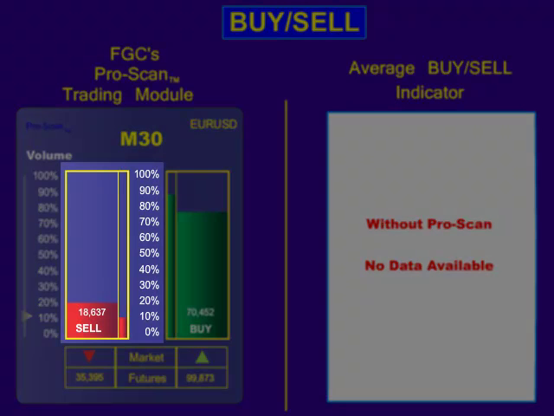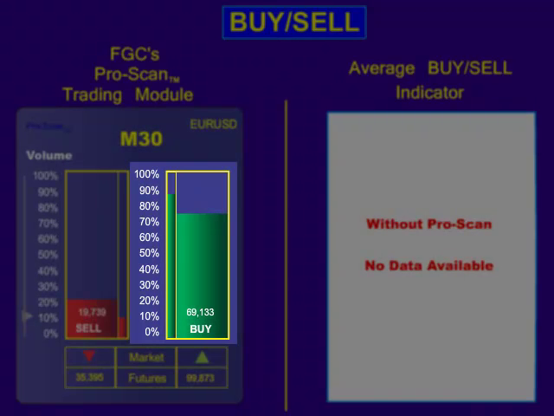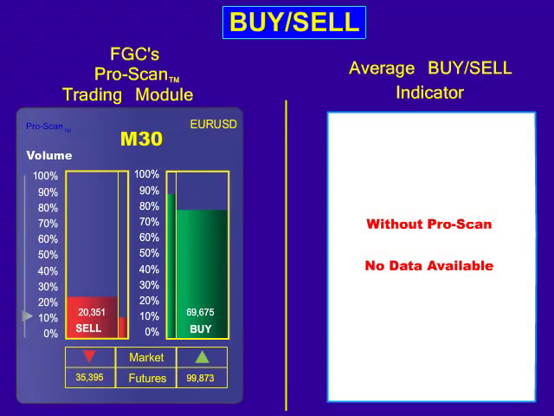The large red candle represents the percentage of currency lots transacted as a sell, and the number inside the large red candle represents the number of lots sold. The large green candle represents the percentage of currency lots being bought, and the number inside the green candle is the number of currency lots also being bought. You now can see the percentage difference between buy and sell transactions. You can take the guessing out of trading.